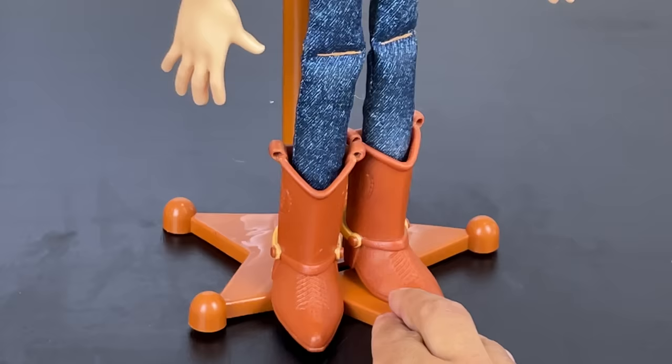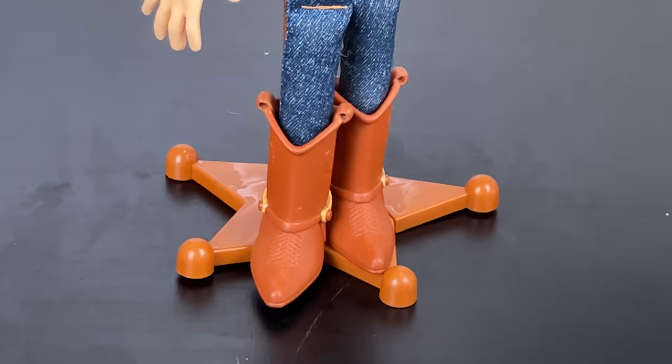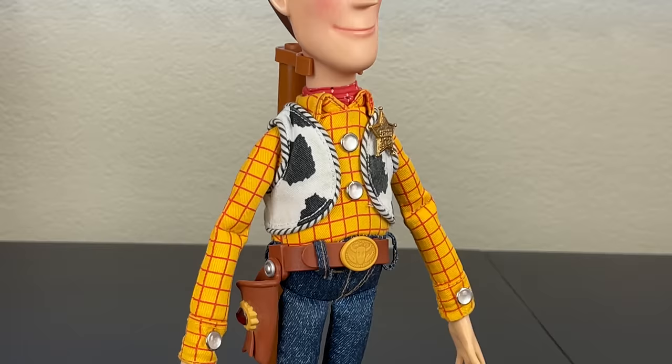And of course, my favorite feature, Andy's written on the bottom of the boot. I like to add these on the bottom of all my custom movie accurate Woodies because it gives it that feel of Andy's movie accurate prop toy, like you grabbed Woody out of the movie yourself. And that's kind of what I wanted to achieve.